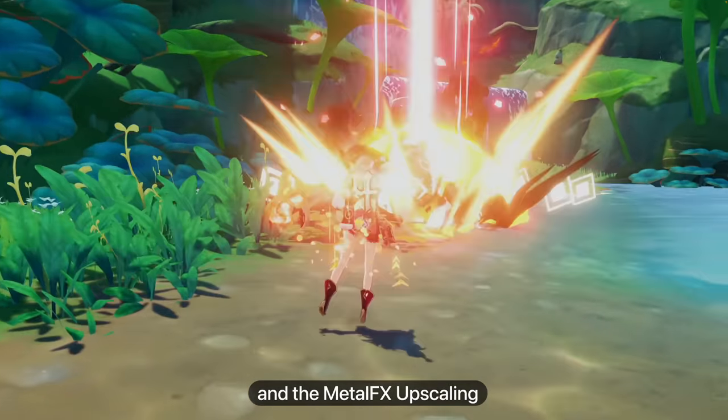Going into night mode, I thought the Plus would get noticeably worse photos, but the shots look pretty much the same. Only in the most extreme lighting does the 15 Pro Max's slightly larger sensor pick up a little more light. However, in low-light portraits the Pro Max looks so much better — because it has a lighter sensor it can enable night mode with portrait at the same time, making those shots look significantly better.